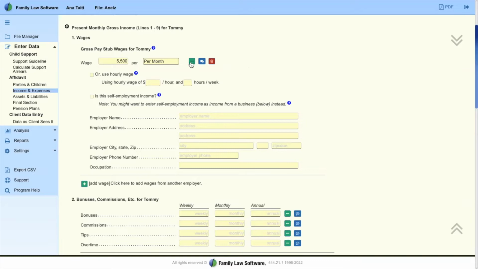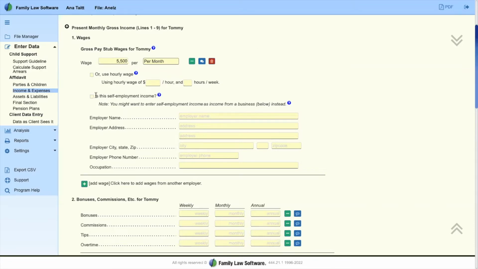And this green box means more information. So that means you have something weird about this line. Maybe it's non-taxable. Maybe it's only going to be for X amount of time. So this green box is more information. We're going to get to that when we go into real estate, because it's really important with some data entries and not so much others.